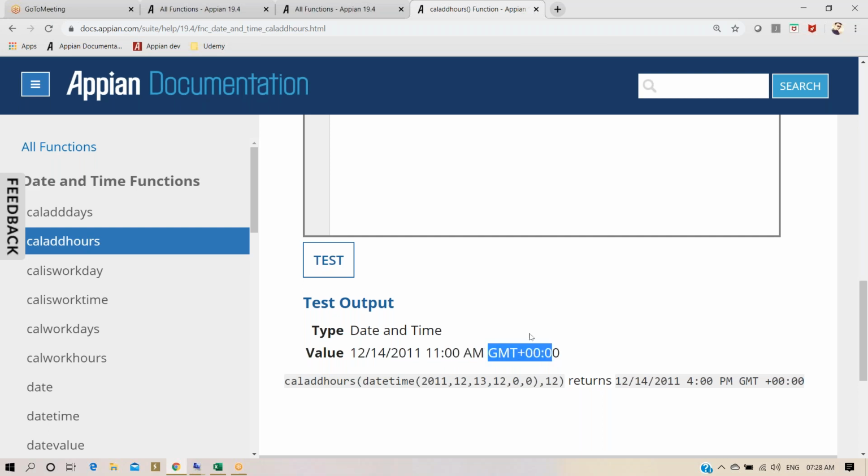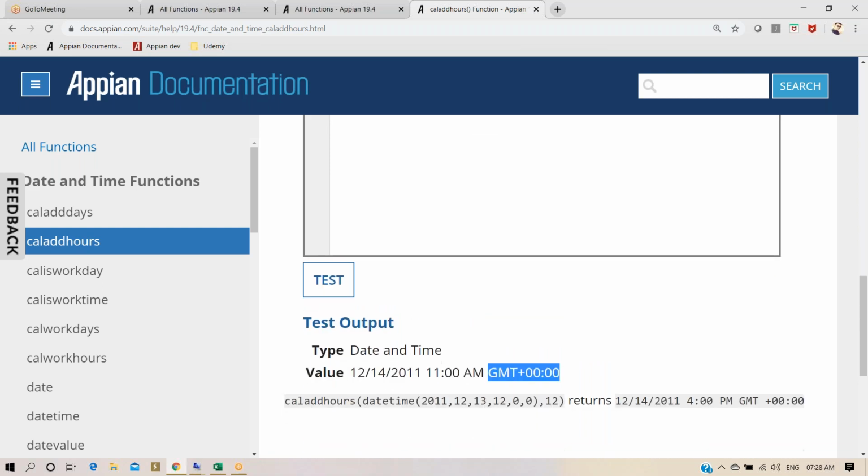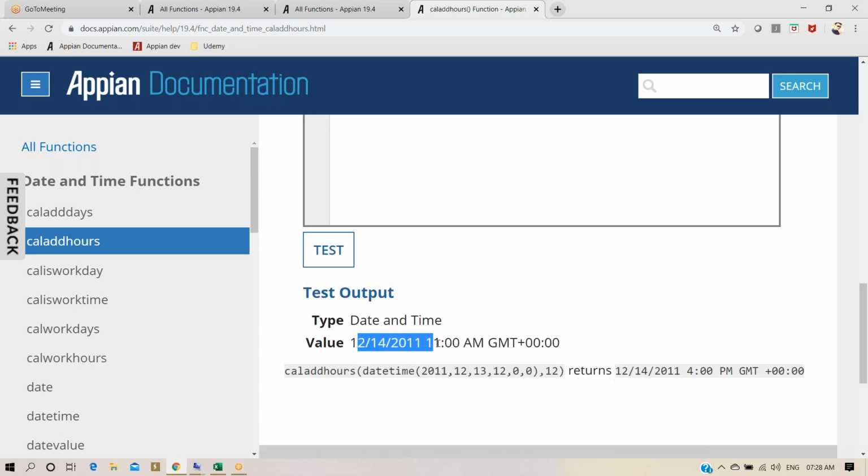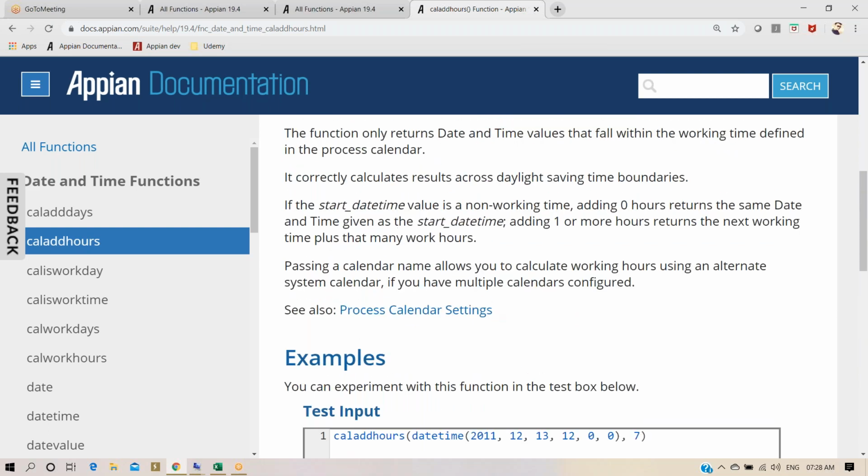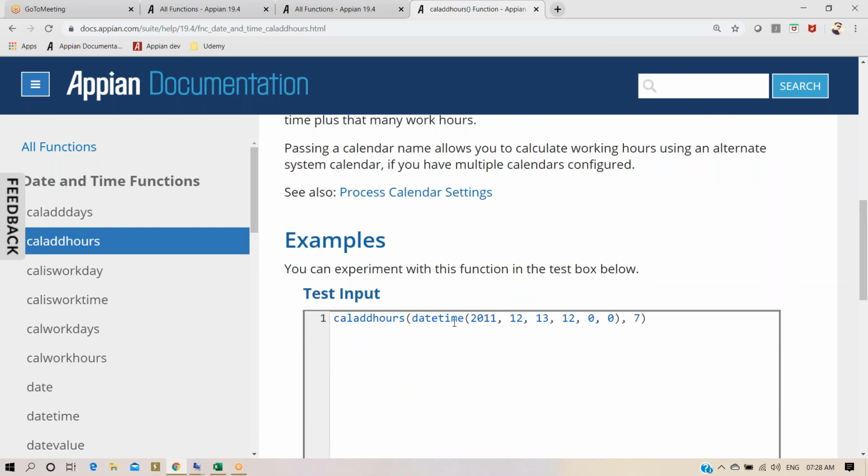It depends on your time zone. You should ignore this as of now. Why did the date change, if you have that question? Because it totally depends on your time zone. Depending on time zone, your value keeps fluctuating. So there's a lot of manipulation we have to do in future.